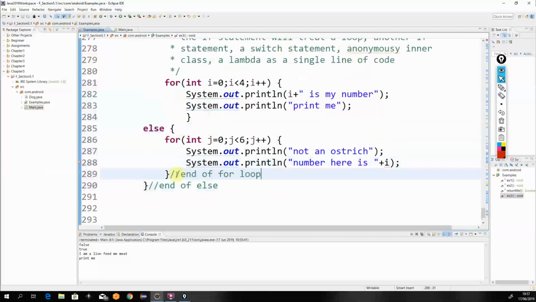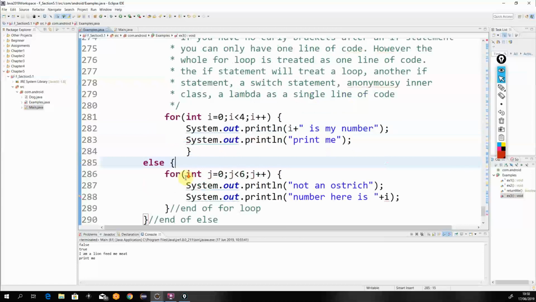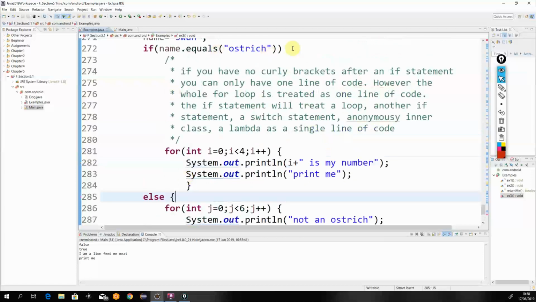If you're in any doubt of where your for loop or your else statement finishes, put in a comment. All right? No one's going to crucify you for that. If you have a lot of brackets, you're unsure where stuff starts, where it finishes. If you're not too sure where it finishes, click on the opening curly bracket. You'll have a square that comes around your closing curly bracket. Similar for the else. Now, personally, I think that is easier to read than that.